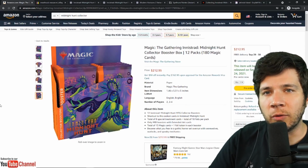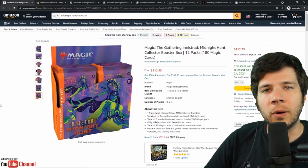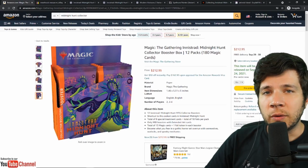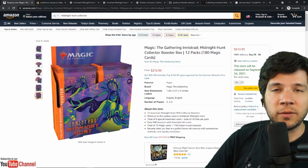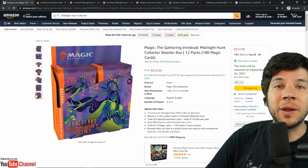So just take it with a grain of salt. Even take what I'm saying with a grain of salt. Do your own due diligence, go out there, do some research. But I do think that once this set is out, you'll be able to go out there and cherry pick these cards easily. And for $212 or for $200 even, you can probably get some really nice cards from the set. Make sure you set alerts for all of your favorites on different buying platforms. That way you can check in frequently and see if any pop up.